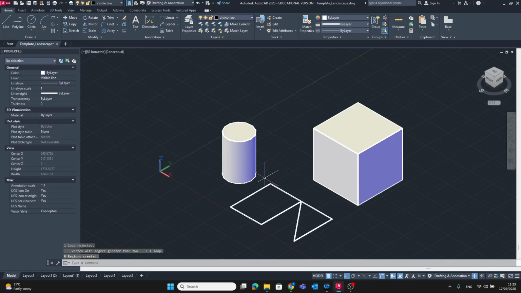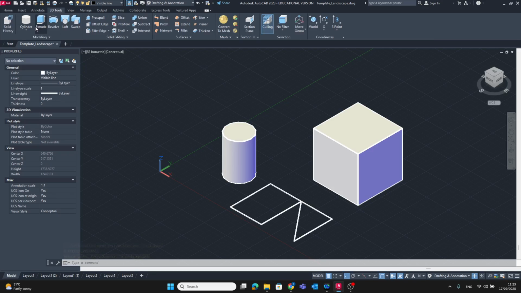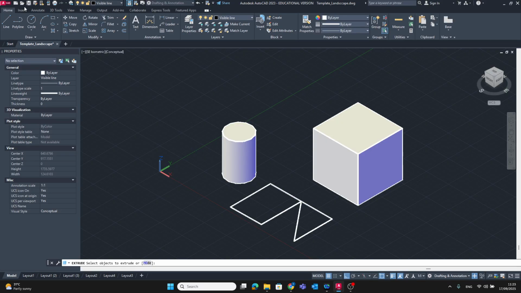and then press enter. Now once you move the mouse close to your area, you're going to see it creates one loop. And then you can use the command extrude here. Oops, why is it not coming through? Let me try again.